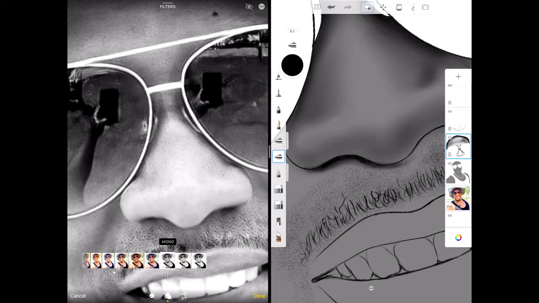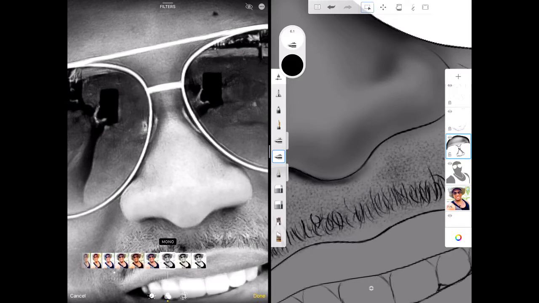So just keep on tweaking the brushes and do whatever you like. Just make sure you have fun with the brushes and make sure you have fun while painting. The only thing you're going to be doing is just replacing whatever you see on the reference, and you're good to go.